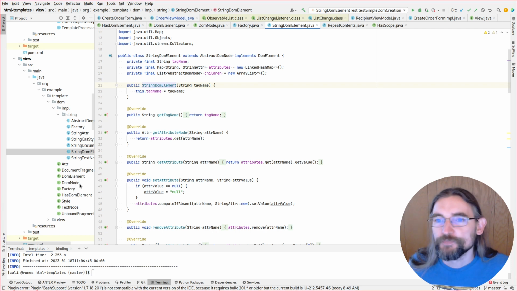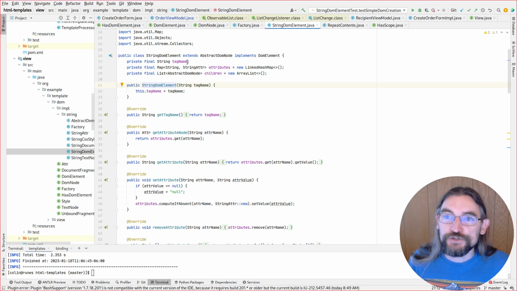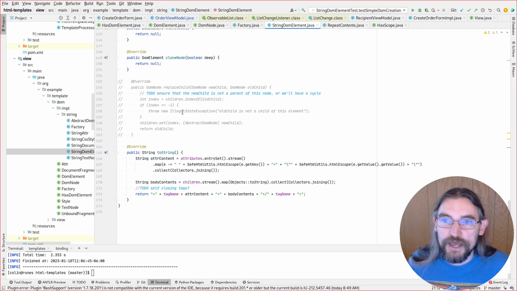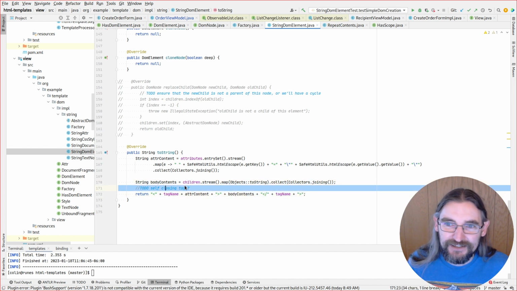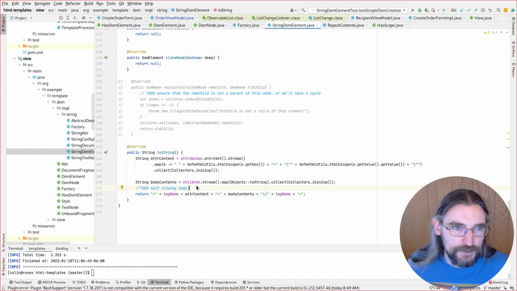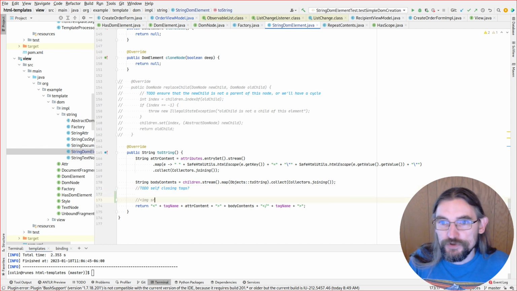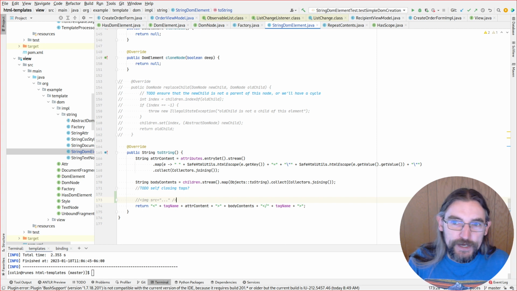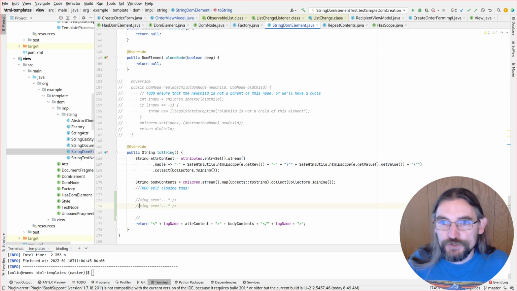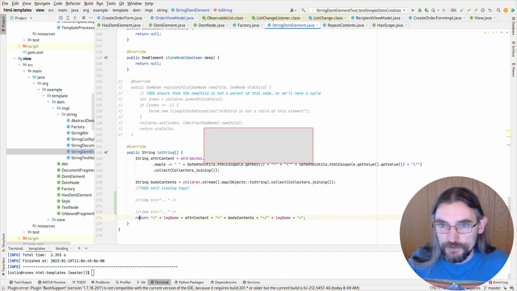All right, it's working. Anyway, this is a string-only implementation which has the handy feature of toString, which will iterate through attributes and children recursively and write things out. It does not handle self-closing tags properly. So for example, if you tried to write an image with an src equals blah, and you wanted to be self-closing like that, instead it's going to, let me just copy that, it'll be easier.